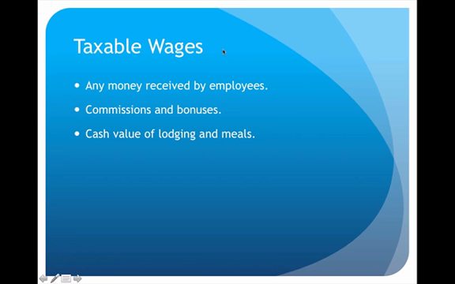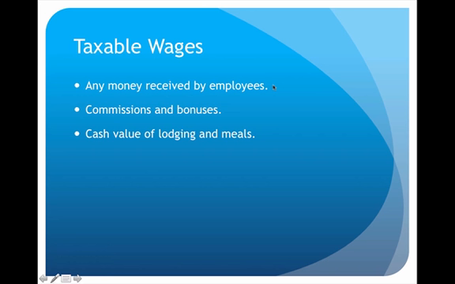Now, if we're going to have Social Security deductions, one of the first things that comes up is, what is my basis for that? What are my taxable wages? What should I include? Because if I'm going to multiply that by a percentage, I want to make sure I'm starting out with the right wages. It's fairly obvious, but in some cases there are some additional things that have to be included. So first of all, any money received by employees. It could be hourly wages, it could be a salary, it could be anything like that. Any type of compensation definitely would be considered taxable wages.